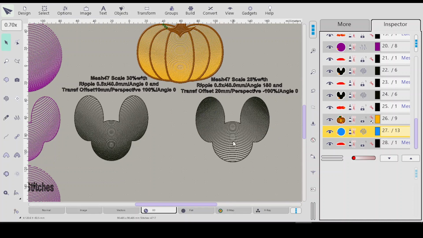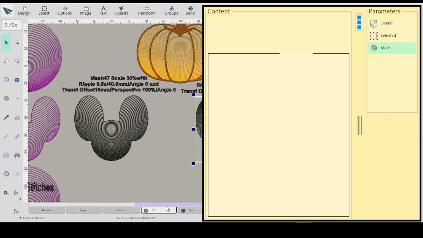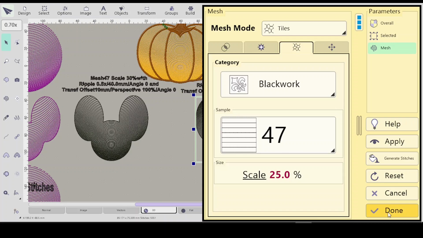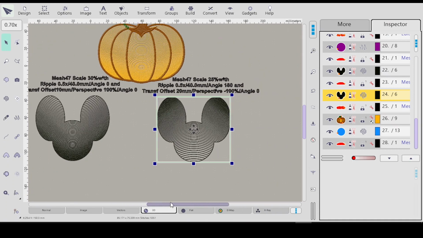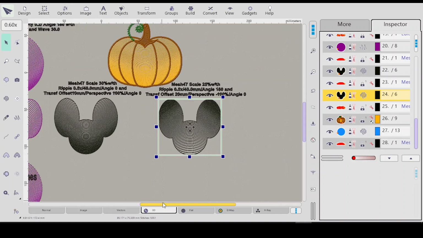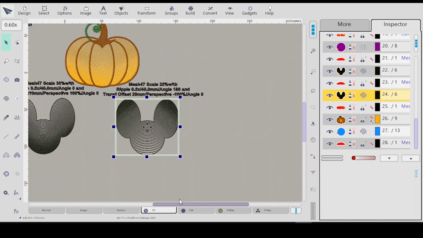So we'll see. So I'll click on this one. And there it is there. I'll go into params. Oh, I want to be able to see it. Done. Wish they'd make this smaller. And you can't even minimize it. Okay, so I'm going to have to zoom out just to get that.